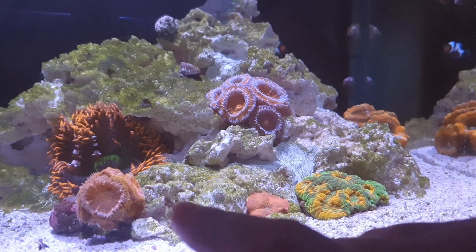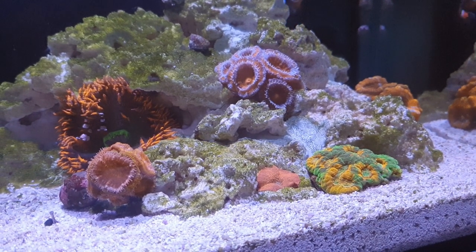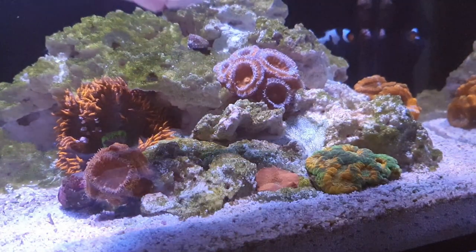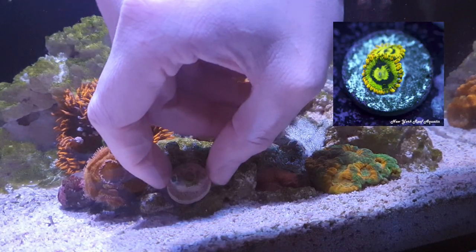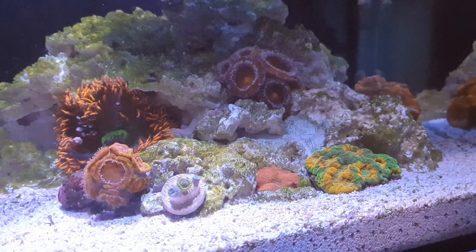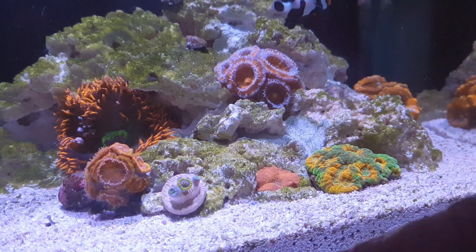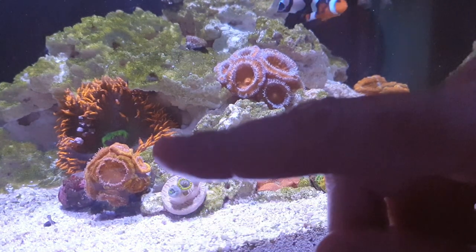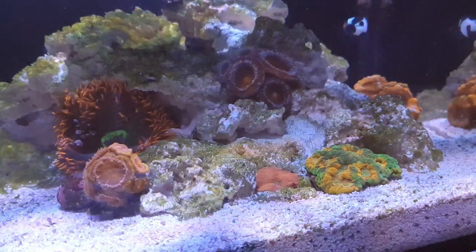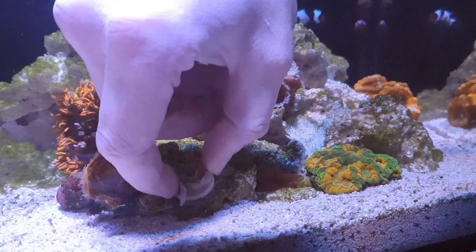So here we've got orange, so I'm going to go for maybe something yellow or yellow and green. I've got some Yodas over here — I think there are three polyps of Yodas. This clownfish is going to bite me again, I know it is. I had my hand in here a second ago and it bit me. We'll put some Yodas probably about here. When you're placing them, you want to make sure there's enough room around for the Zoas to fill out — this is only a small plug at the minute, but these are going to grow. We'll dab some glue on the bottom and pop it in place. Yodas are in.